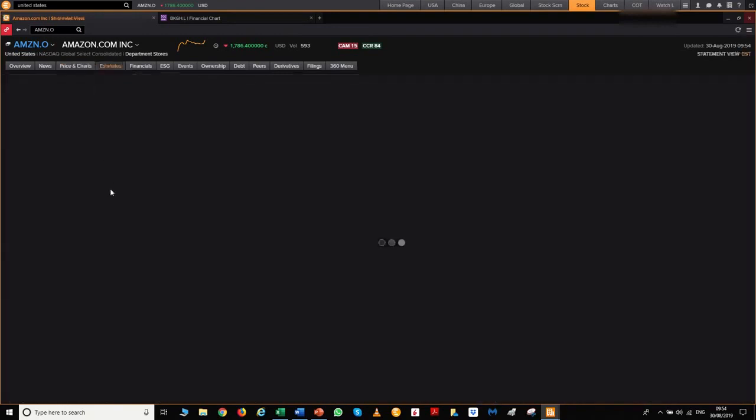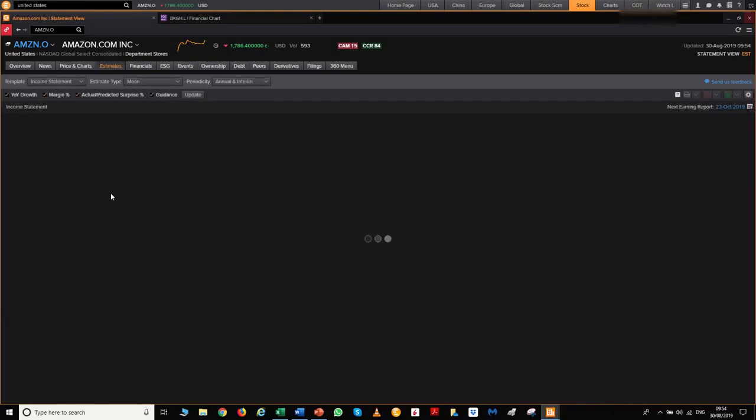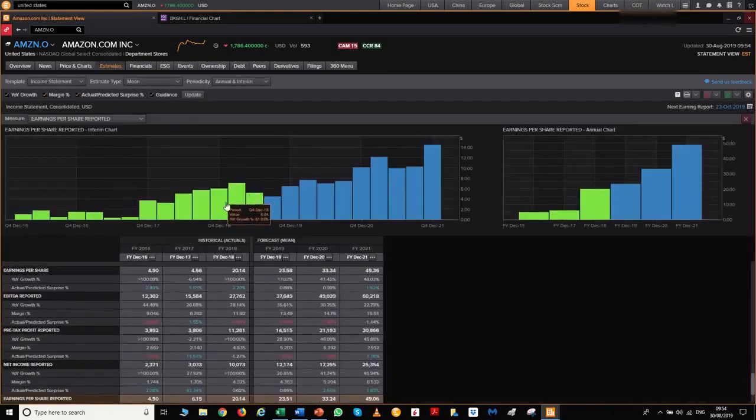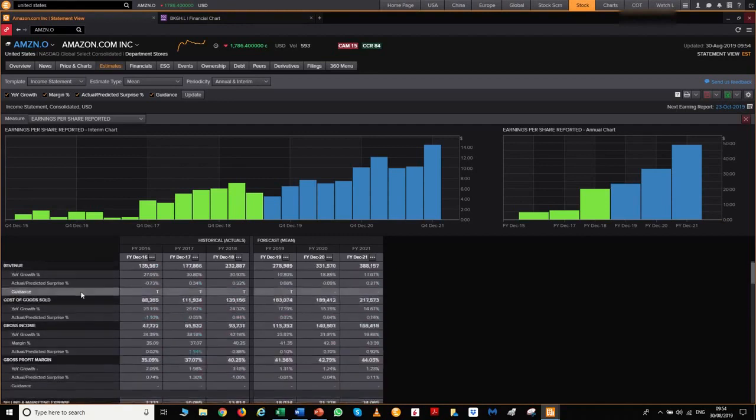Estimates, which is great because we want to see what's going to be happening in the future. So the green bars are the quarterly EPS historically, which has already happened, actuals, and then the blue ones are what's going to happen in the future, and this is on an annual basis. And here at the bottom, you've got different parts of the statement of the company, whether it's the Form 10-K and how it's sliced and diced.